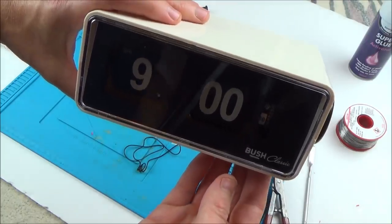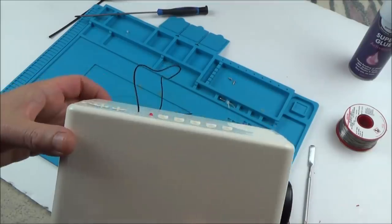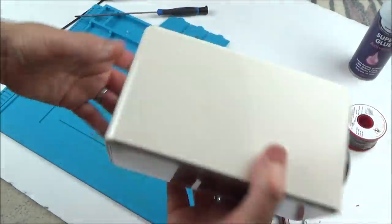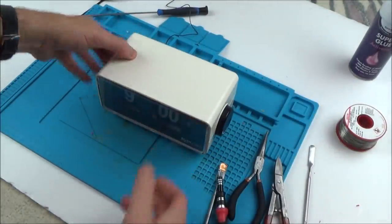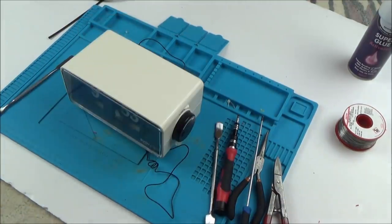I'm leaving it at that. 9 o'clock, but you see it's 15 minutes out and that annoys me. Right, and then you've got two ways to do it. You can just press it down at the back here to put it on snooze, or you can turn it off at the back. And we'll just end on a bit of footage of it flipping over.